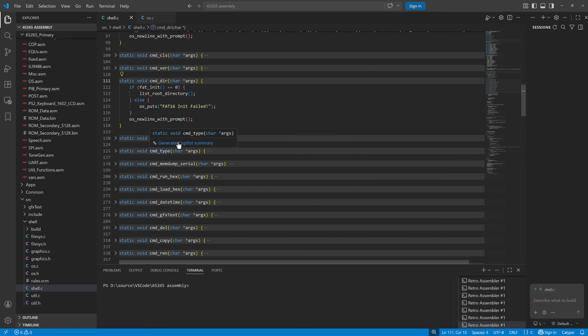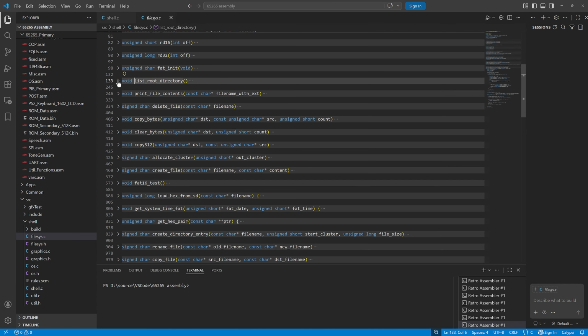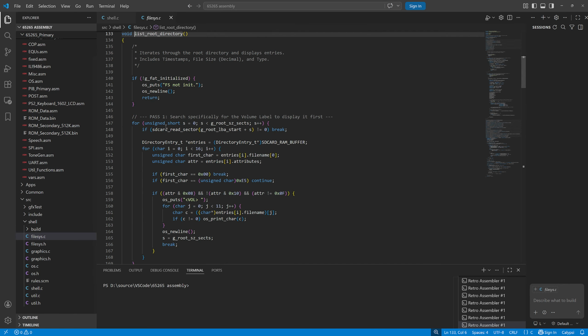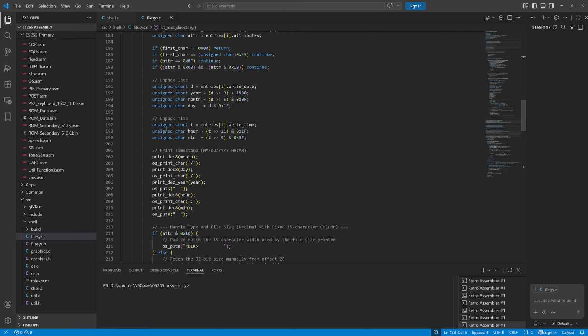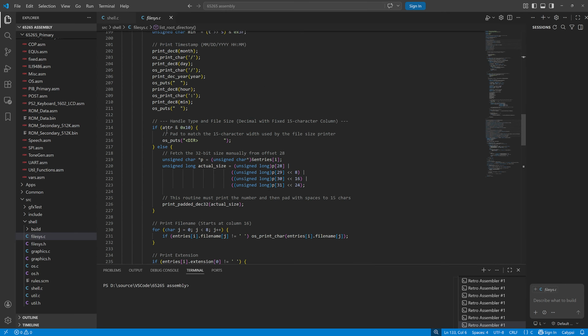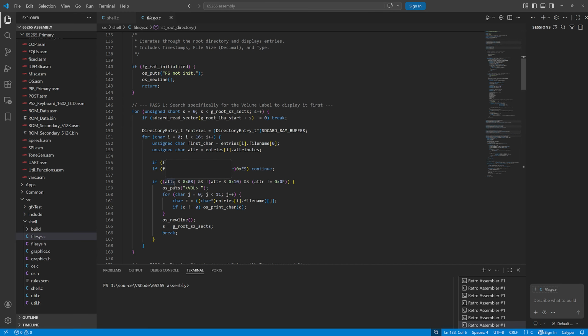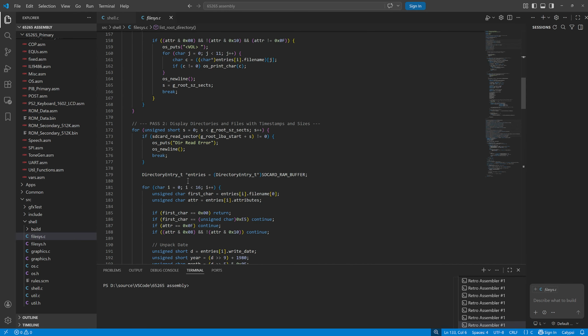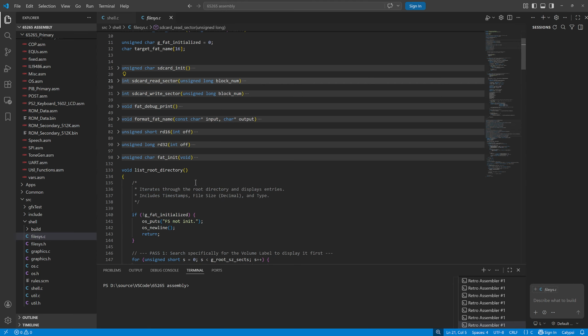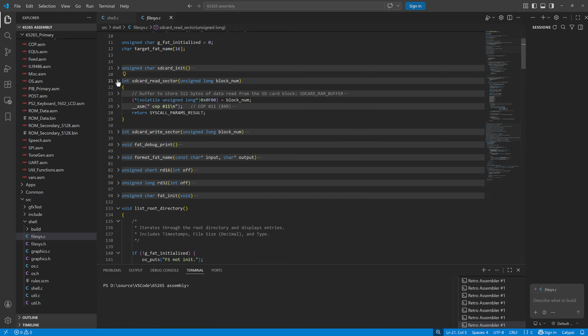In this case, it's first going to see if my FAT is initialized. If it is, I have a procedure called list directory, which is over in this file system. And then there's the implementation for showing me the files on that SD card, which of course behind this is doing SPI and things like that. And if I get into any of these, like SD card read sector, if I just keep following this trail, it's eventually getting down to a COP call.